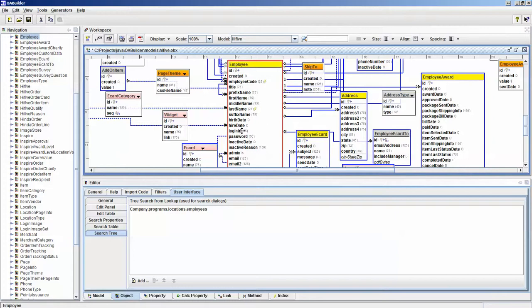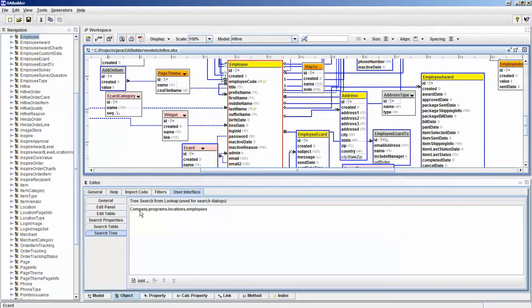In other words, can I get to this object by accessing a tree type structure, kind of drilling through, so to speak, from someplace else? And this says yes. If from the company I can get to the programs, I can get to the locations, I can get to the employees, I can drill down into them. Another part that we didn't mention on the objects is they could be recursive. This line here is showing a recursive relationship. Recursive means employees can have employees, or the object has other objects under it. And we can set that relationship up to say it can go many levels, again, recursive.